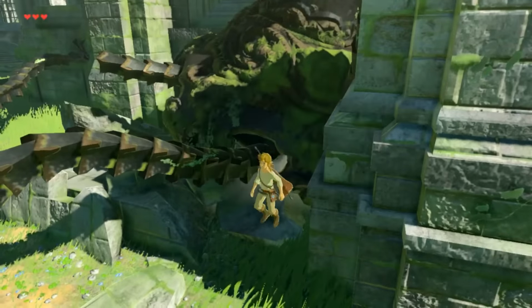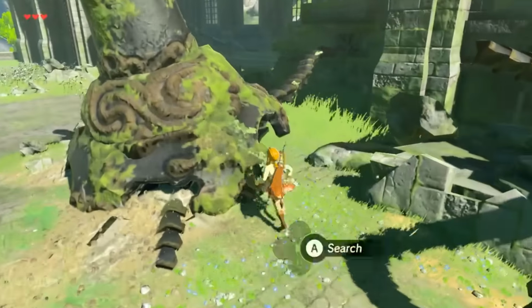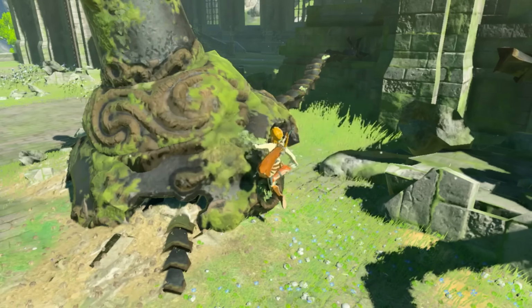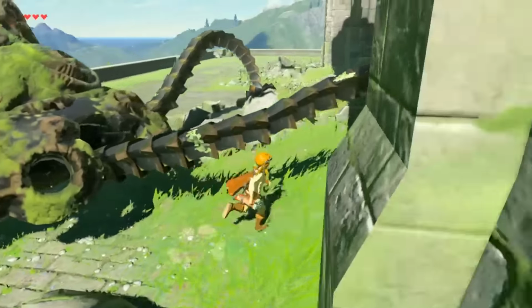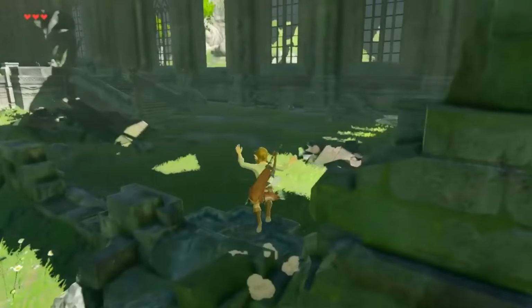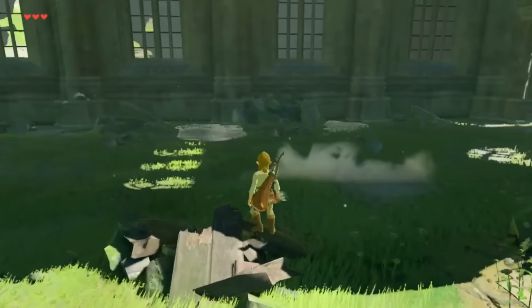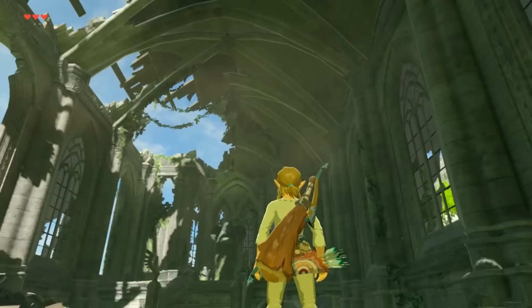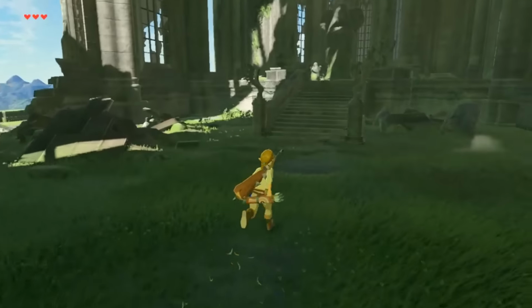All right, I'll go back inside after I grab these quick bits of loot. Oh, I can just go inside through the wall. Ancient shaft. Machine part used in ancient machinery. Incredibly sturdy. It's not made of any recognizable material. May come in handy someday. Yeah, these guys definitely look like they were breaking down the walls of this thing. Interesting.